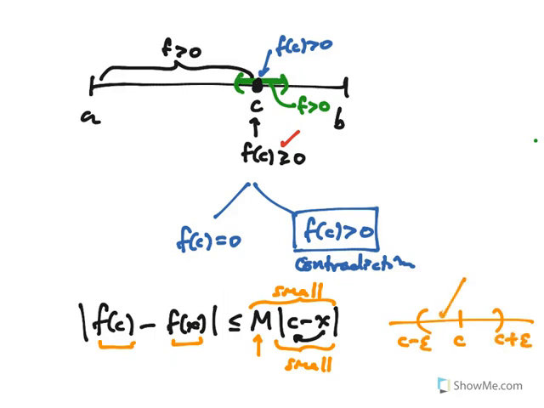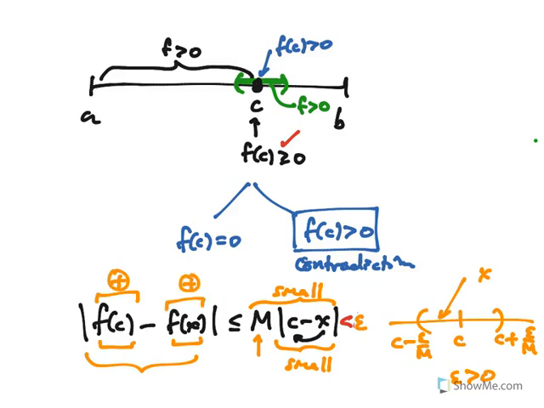And so by restricting x very close to c, let's say from c minus epsilon to c plus epsilon, where epsilon is some tiny positive number, right? We can make this side less than m times epsilon. Actually, maybe I'll do it this way. Instead of using epsilon here, I'll use epsilon over m. And then this side is just going to be less than epsilon. Epsilon can be arbitrarily small. All right, so you see that I can make this difference as small as I please. And because f of c is positive, it means that f of x has to be positive too, since they differ by a very tiny amount.